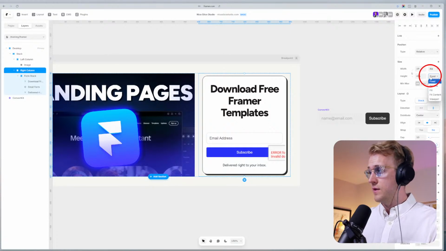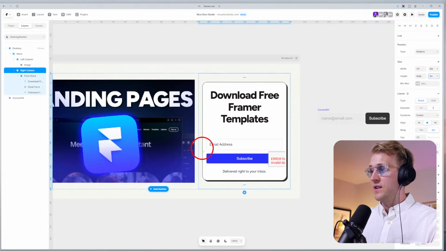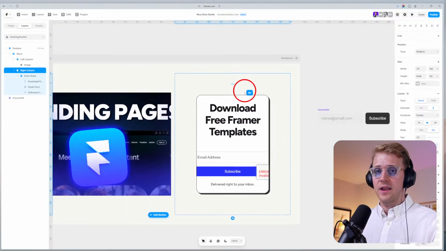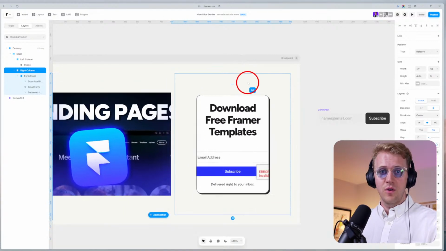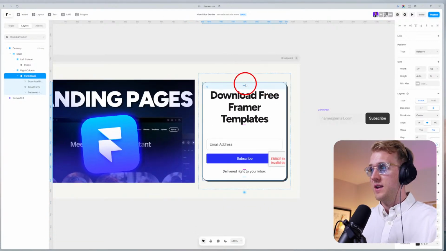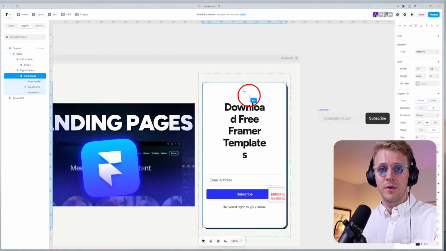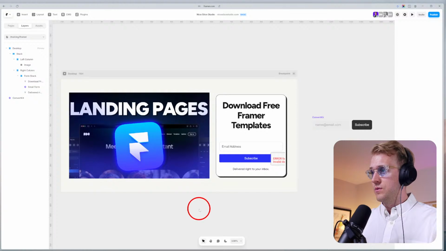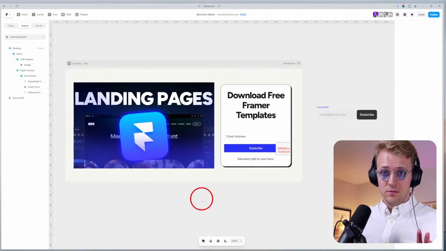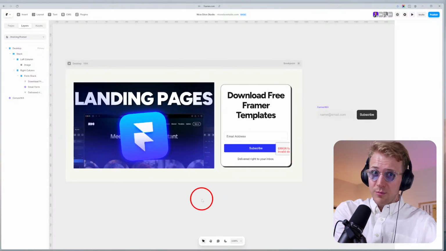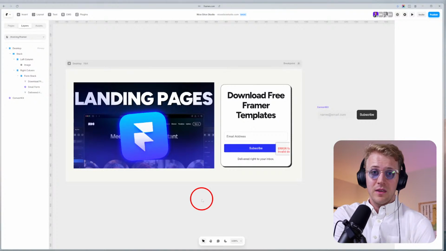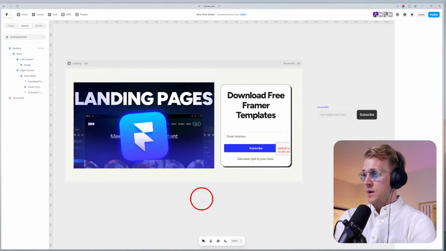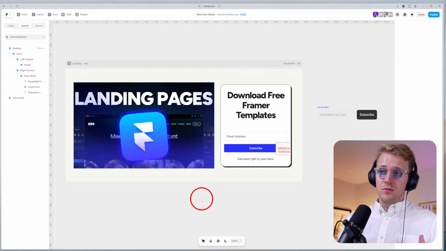Now if I go to right column, I also want to make sure that this is up here. Again, it changed itself back to fixed. I want to make sure that it is fit content. So if I add more padding inside the form, the column is going to respect that. So we're looking pretty good. I kind of want to style the hero image here now, but right now, as a landing page, it's all right.